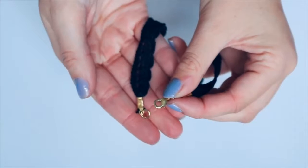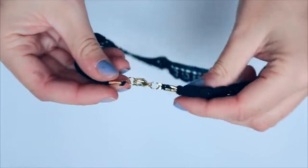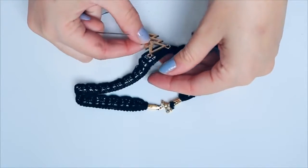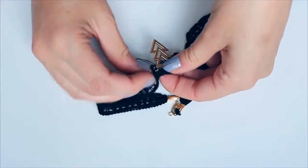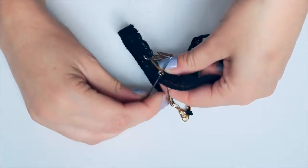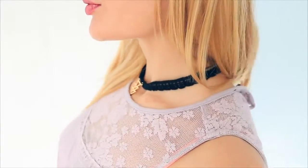This is how I'm making the base of all of the necklaces and using the closures to close them together. For this one, once that is done, I'm just adding a charm on the front, and you can buy these in the paper craft section of the craft store or even the jewellery making section, and I'm just using a needle and thread to sew that into place. And this is the finished choker necklace.